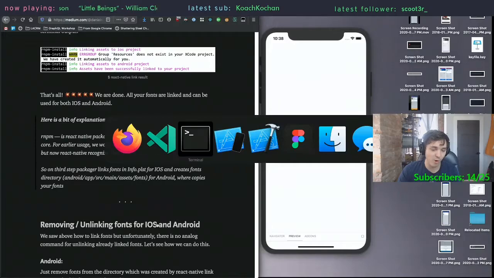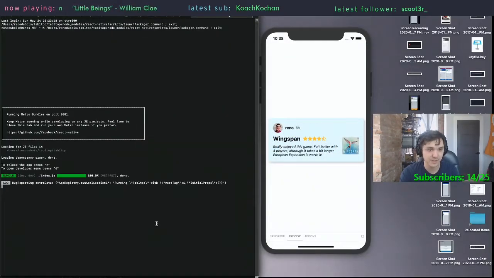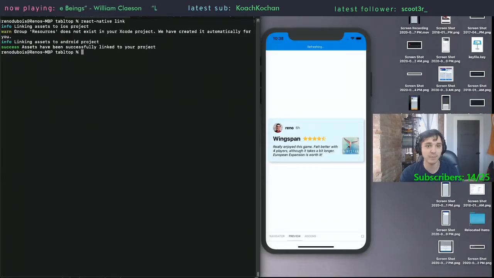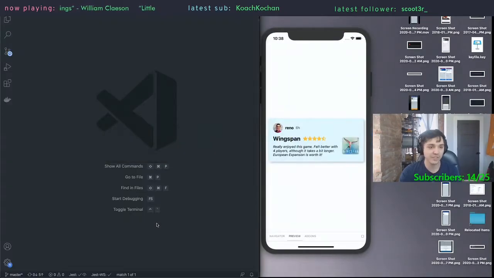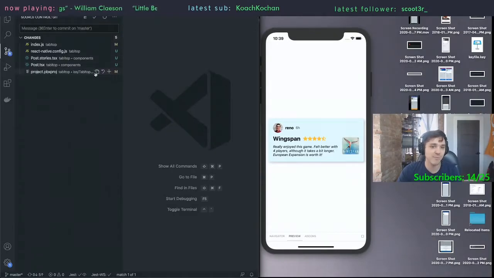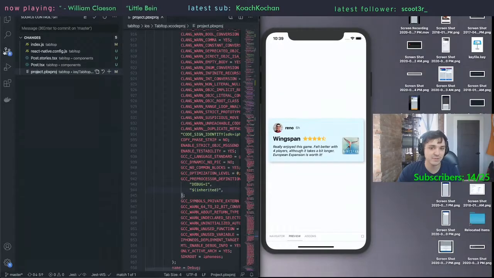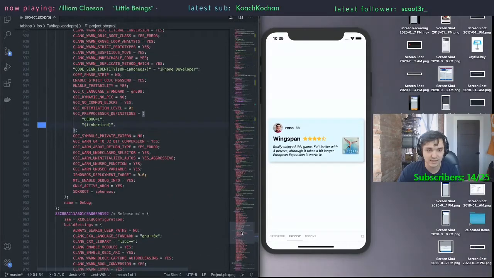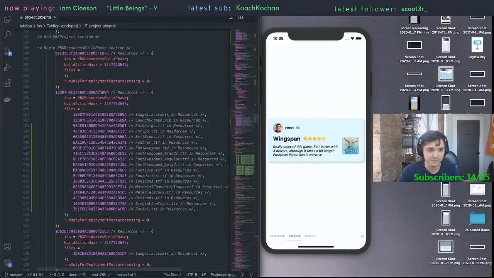Now, if we run React Native link, it's probably going to put all that stuff in the project file that we don't want. And I think we're going to have to manually edit that. So here, this is going to be the fun part. Let's go see what was added.